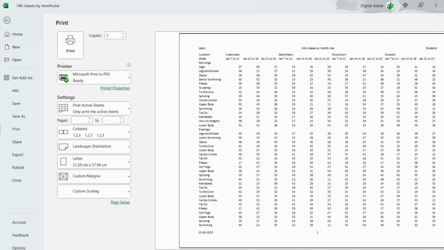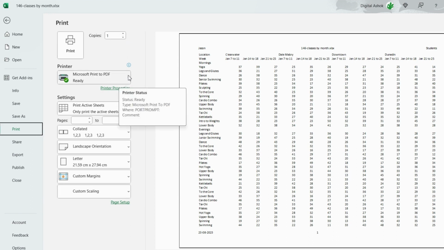So this is the number of pages we can see, and this is what we call print preview. Here you can set the number of copies, how many copies you want, 1 copy or 2 copies of the total set of 4 pages. And here you can set your printer.